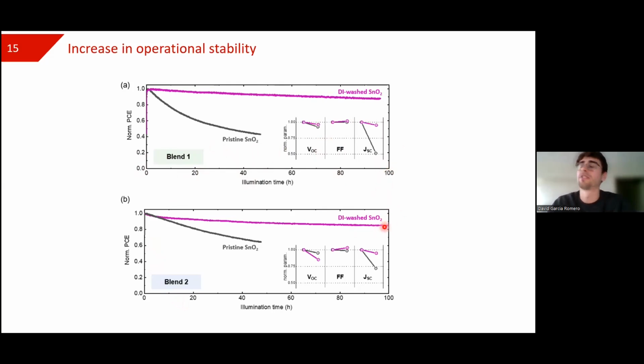This is, of course, really interesting because what we are saying is that by something purely coming from the material, thanks to the fact that we studied the surface chemistry, and without any extra passivation, we improved dramatically the stability of the solar cells. So it's not only this 1 or 2% of efficiency, but we can also go ahead and check and see that the stability is also improved.